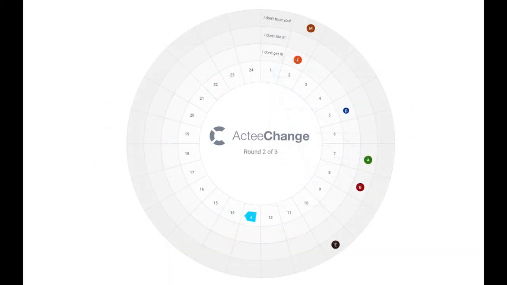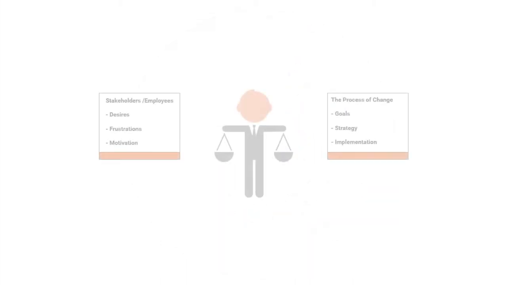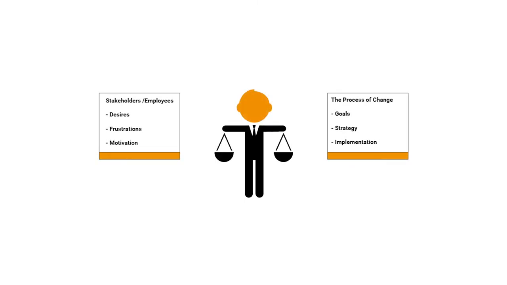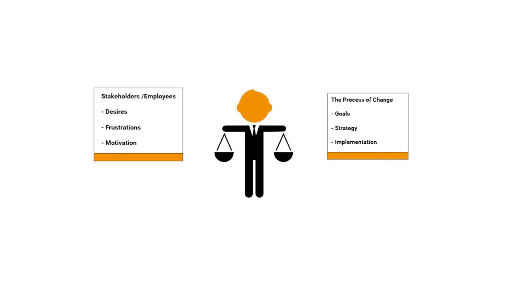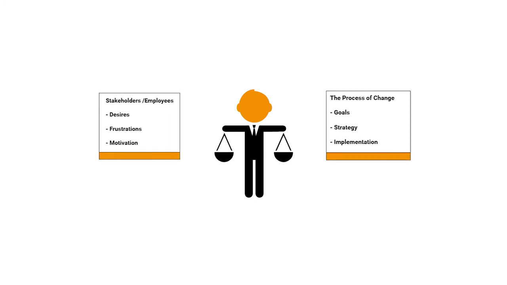Notice how the board is divided vertically into four categories. These indicate the reactions of your stakeholders. The outer circles represent negative reactions toward the change. The further a stakeholder is placed from the inner circle, the less likely they are to become an integrated part of the change. The ActeeChange simulations are therefore challenges in which the player needs to balance stakeholder reactions while also driving the change itself forward.